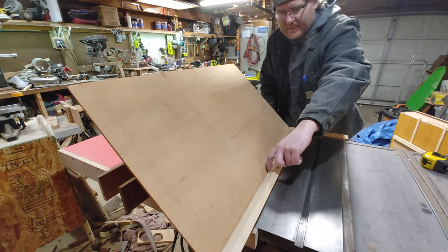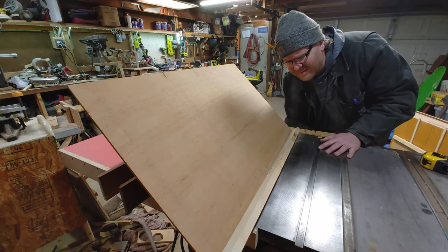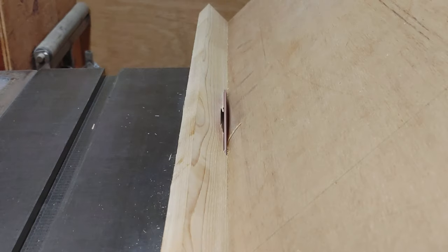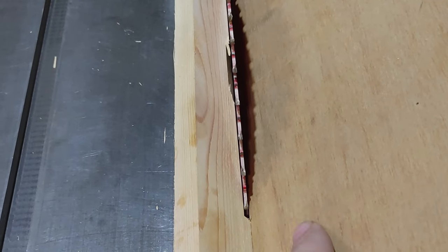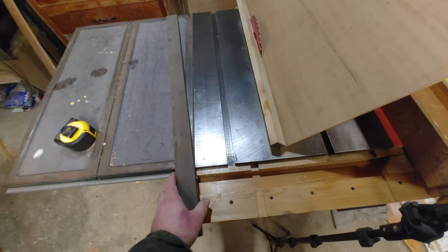I want to sneak up on this line, on that seam. Just what I wanted, so that way it's barely touching this, if at all, on front and back. Let's run this through and see how she does.